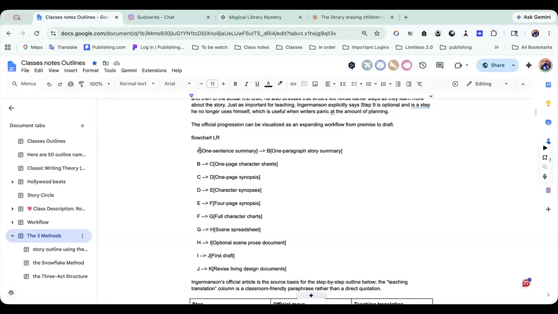The snowflake is basically one sentence, one summary, which is getting expanded to a one-paragraph story summary. From there, it goes to the one-page chapter. But to get the one-page chapter, it goes back and forth. Then go to this one, then go back, and go forth. Do you understand what I'm saying? It goes back and forth, back and forth.